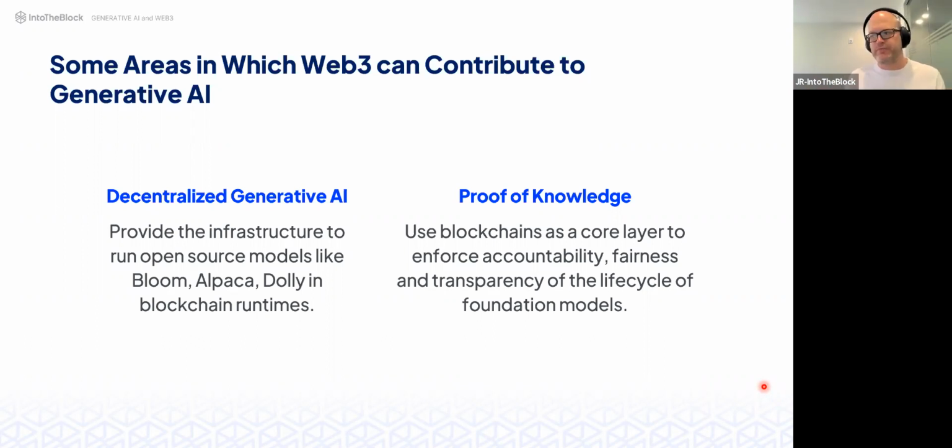And one of the biggest problems we're facing in generative AI is what is called the human alignment problem. Essentially, how do you align these models to represent the best characteristics of humans, and that has to do with transparency, controlling bias, fairness, and preventing harmful use cases. In order to do that, you need a layer of transparency, and I think blockchains could definitely play a role in that.